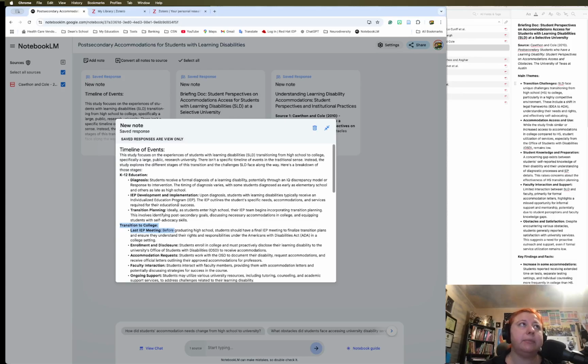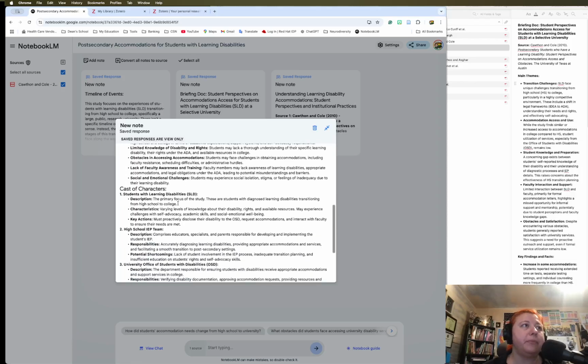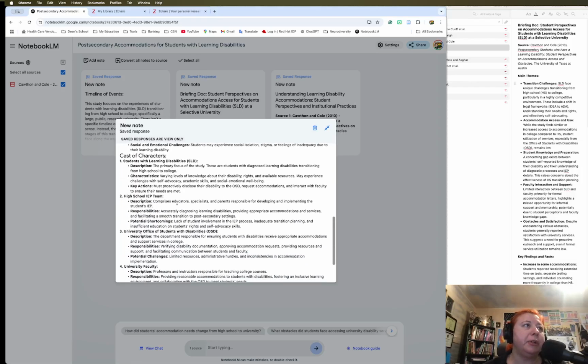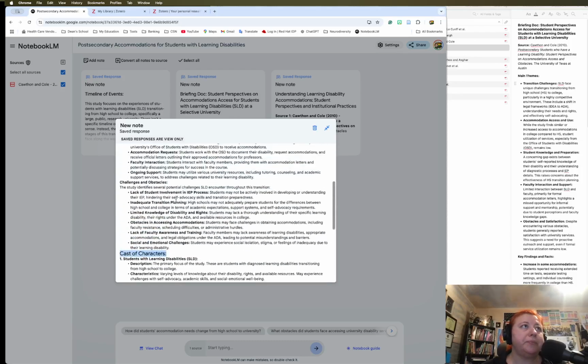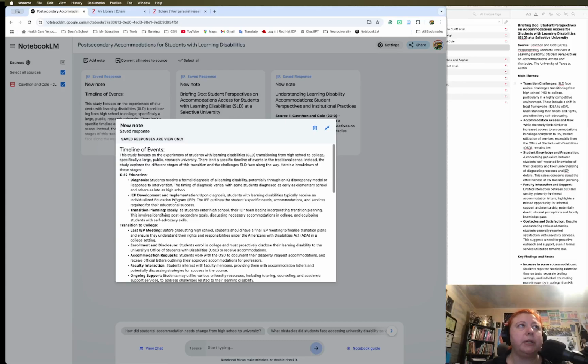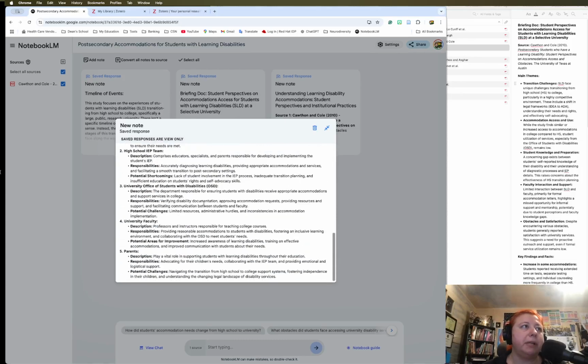I had some research papers that did not have a really good output with the timeline. Here are some characters in this document. So there are students with disabilities, high school AP team, and so on. Now, again, we're not going to go through the reading of the entire thing, right? That's not the purpose right now.